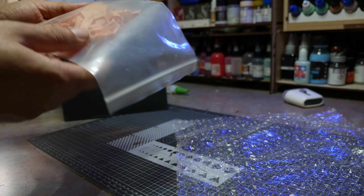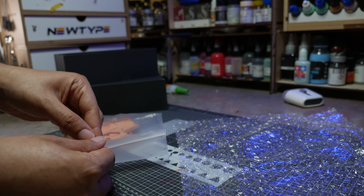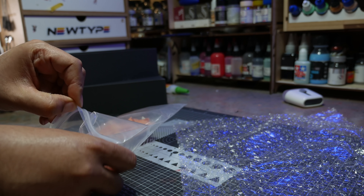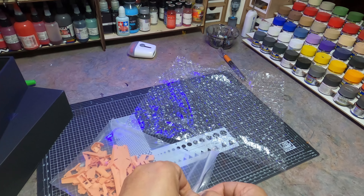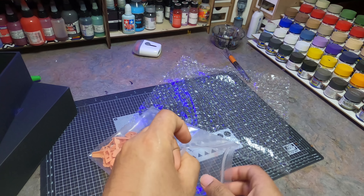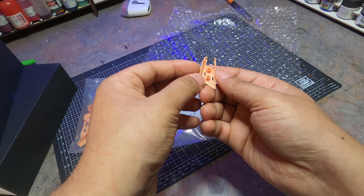Overall, the parts are very clean, well-cast, and it looks fantastic, actually. There's probably so little cleanup work needed for this that I don't even know what to tell you, honestly. If you're interested and can find one, I'd probably recommend it — though I haven't built it yet, so I probably shouldn't be recommending anything until I deal with it.